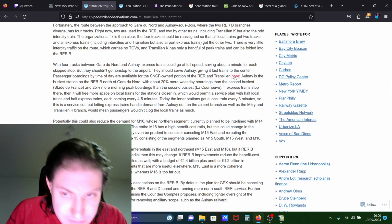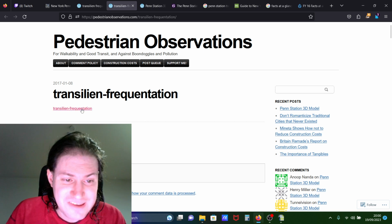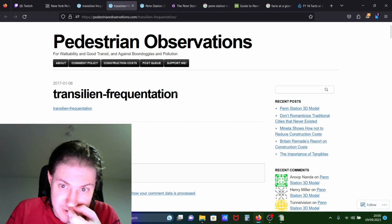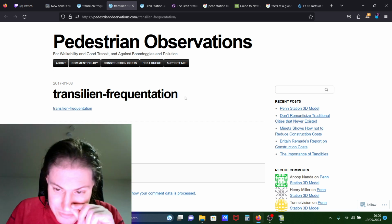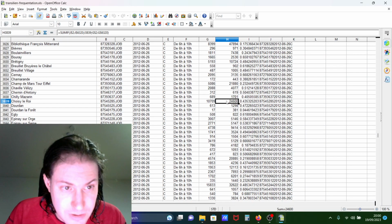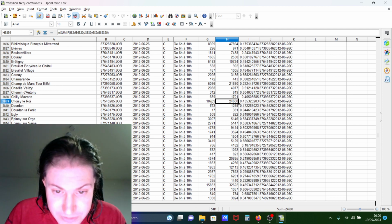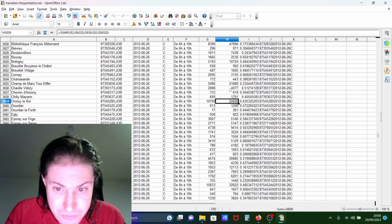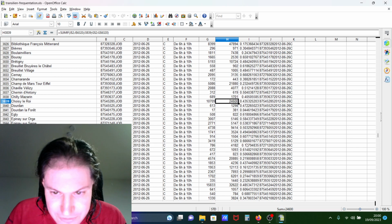Oh, yeah, this is the thing to check. This is the source. I grabbed it from SNCF Open Data. It's not this literal table, because I did some massaging, not to the underlying numbers, I didn't change the numbers or anything, but I moved the order of the columns a little bit to be able to sort them better. Specifically because I want to be able to compare. I did things like daily ridership, which the original table did not have. The original table only had ridership by day and time of day. So I did things that let you do a certain summation to get daily numbers. And there might be newer data I have not seen.